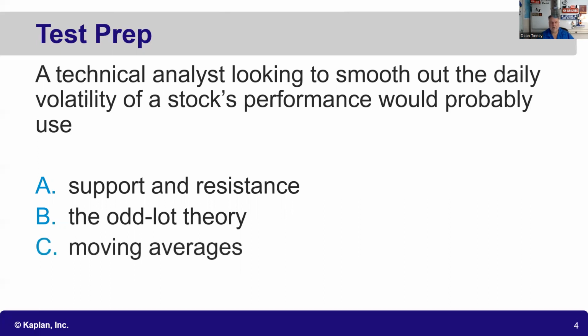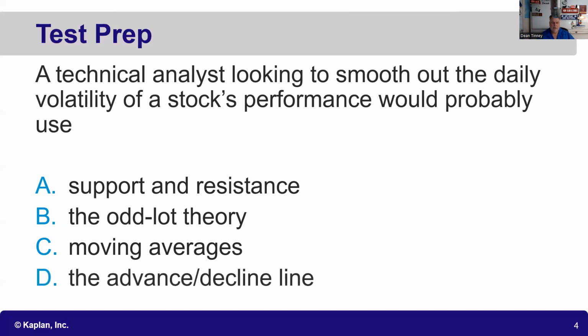Yeah, moving averages are going to smooth out my chart, right? I'm going to plot 120 days in advance, a previous move, and that'll take the edges off my charts. Advance-decline is for breadth of market, to determine what kind of a trend we're having. If the market tanks but I got more advances than declines, there's not a lot of breadth there. But if the market tanks and there's 10 declines for every advance, that confirms it, and that's called breadth of market. The answer here is C, moving averages.